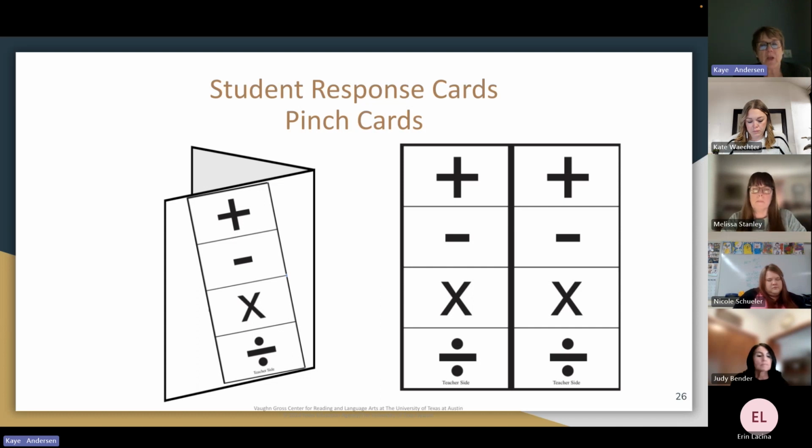They might be listed somewhere else. This one is specific to what it might look like in math. We use these today for adding, subtracting, multiplying, and dividing integers to see what the kids knew and remembered and were able to do. And because they have the plus sign on the front and on the back, when I hold it up, I can see quickly from the front of the room or the side of the room if they are answering correctly and what it looks like. And I can scan and give them immediate feedback without having to go to the next problem.